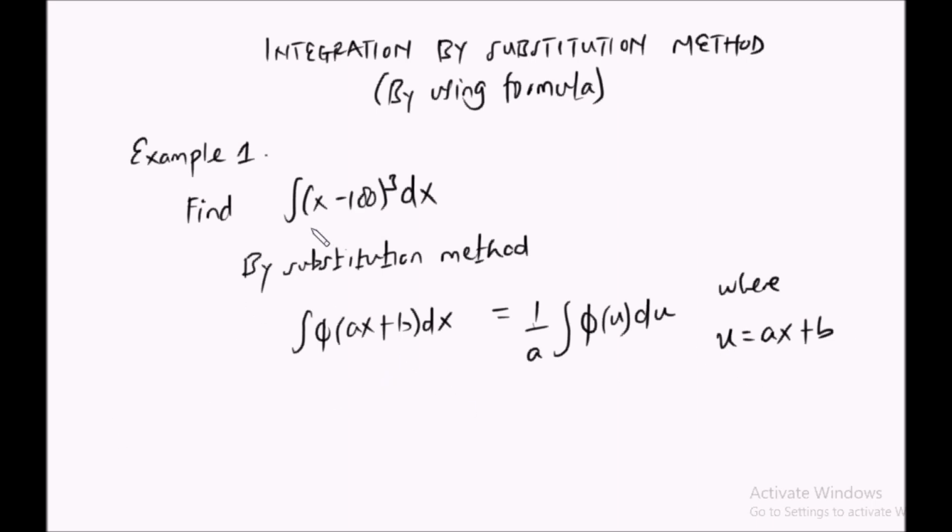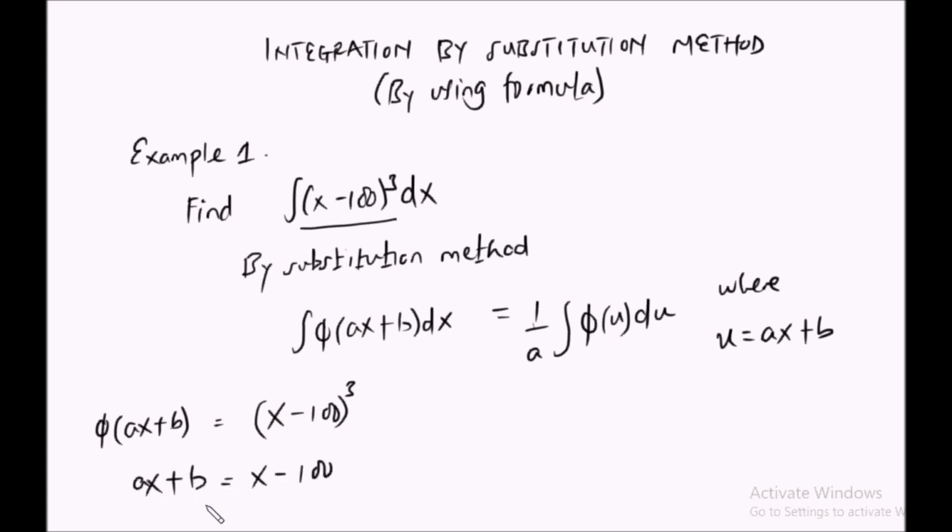So you can see from our question here, we have a function of a linear function, okay? Here hapa x minus 100 per 3. So it's a function of a linear function. Ambayo linear function yetu yenyewe ni nani? Ni hiyo x minus 100. So our a there ni moja, okay? Our a and our b ni negative 100. So we are going to apply this formula. So we have our a ni moja.